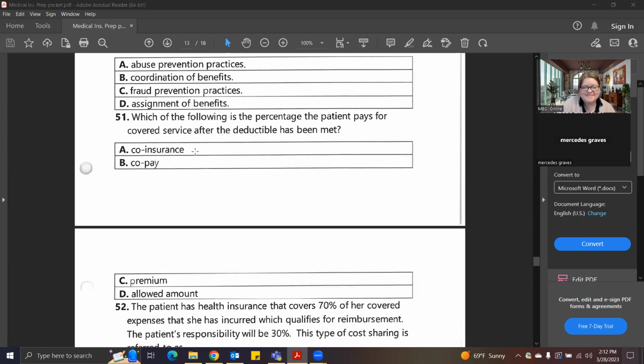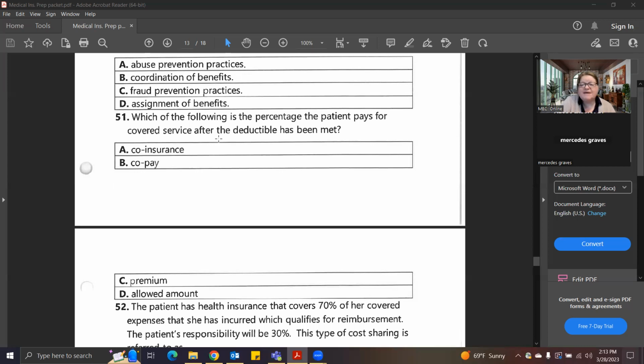I would think the premium? No, the premium is what they pay monthly to have that insurance policy. Okay. That's what the premium is. No. It's after the copay. Is it the copay? No, it's not the copay. The copay is the amount that they pay when they first go to the doctor's office, for their little portion. Some plans have a copay and some don't.